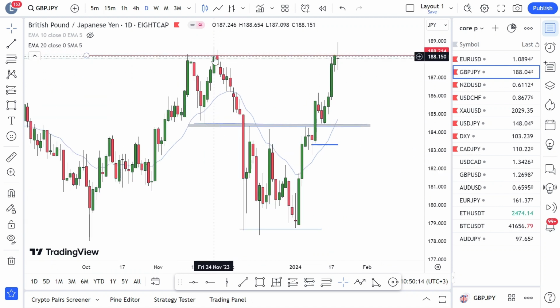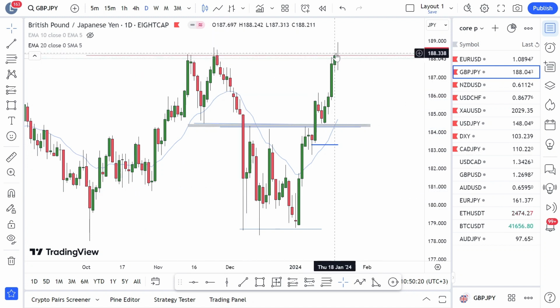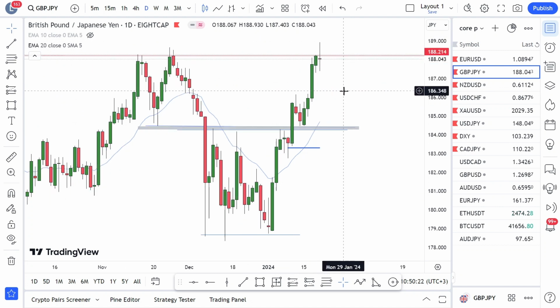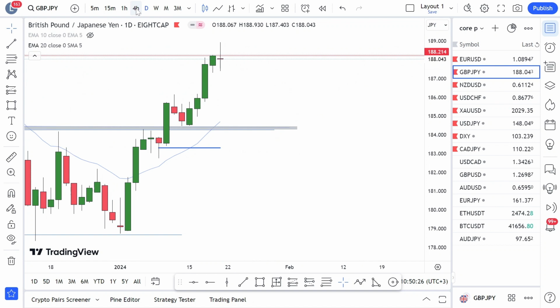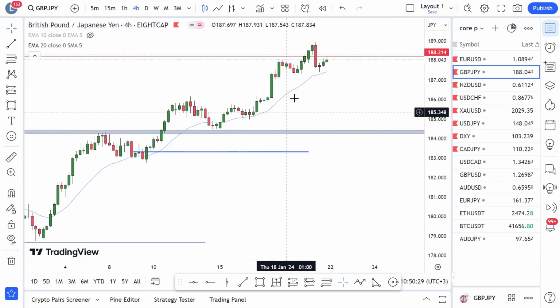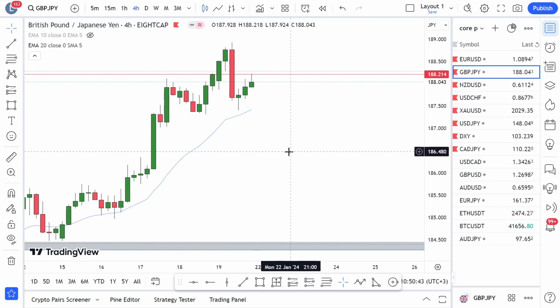Usually in such scenarios, it's hardly will price continue. Ideally we'll see a retracement, and you can see signs of that. There's a spinning top showing indecision at that key area. If you look at H4, price actually broke out and immediately closed below the level. In such scenarios, I usually like to short. Actually, if you see price break a key level and immediately close, look for retracement to that level and short.